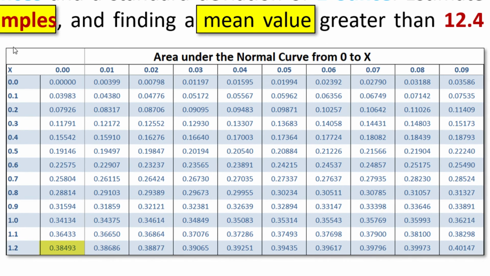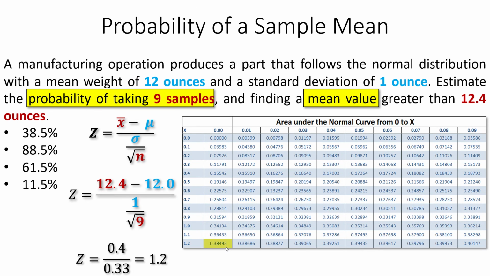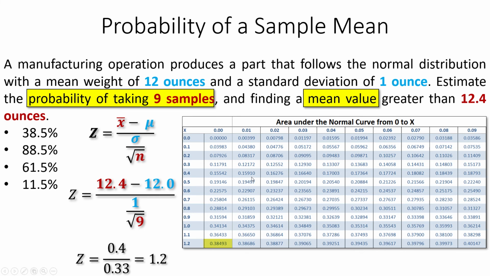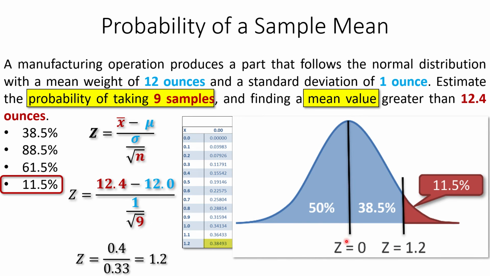Now what you have to do is pull up your normal probability table, find this z-score, and look up the probability associated with that particular value. Now in this table, it's 38.5%. Now that's not the final answer. Let me show you what the final answer is, and I want to help you visualize this. All of the probabilities shown in this normal probability table, if you look at all these values, represent the area under the curve between that z-score and the mean value. So here's the mean value, here's the z-score of interest 1.2, and this value in the table of 38.5% is actually the area under this part of the curve.